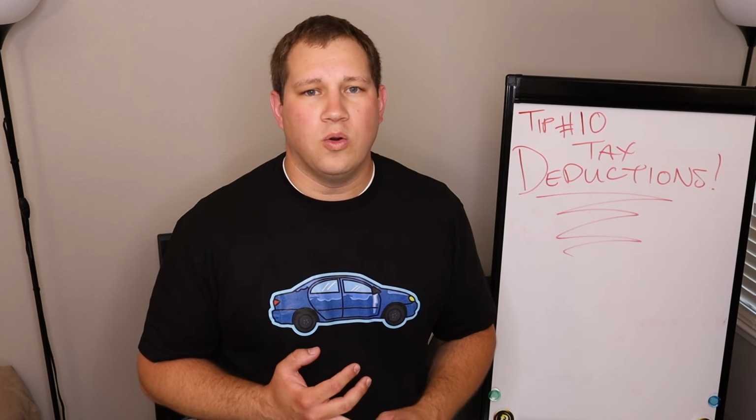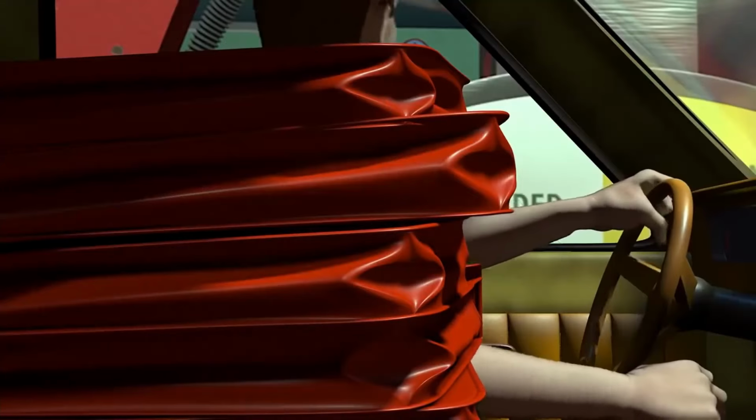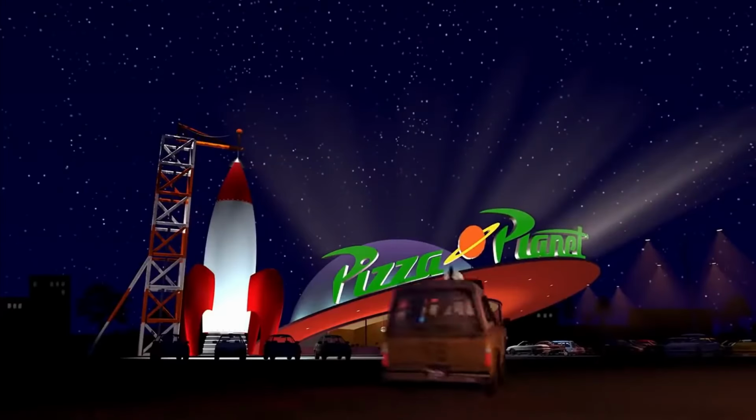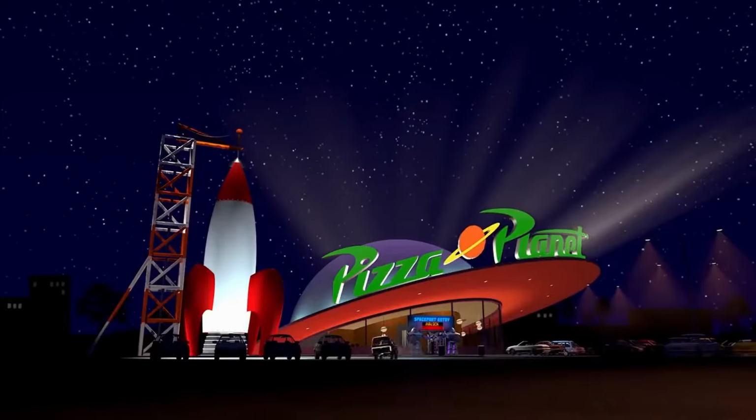Like I said, if you need a phone mount, or if you want to buy some kind of drink holder so that drinks won't fall over, which, if I found orders that were primarily drinks or had a lot of drinks, I would usually decline them, because trying to keep drinks from spilling while you're driving like a madman, like the pizza delivery driver from Toy Story, and all your drinks just keep falling over. I didn't like that, so I usually would decline these orders. But that was just me. I didn't like drink orders. I usually tried to get food orders. But anyways, if you want to get a cup holder or something like that, tax deduction.